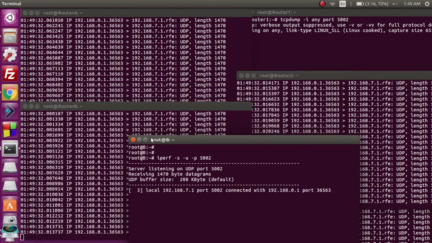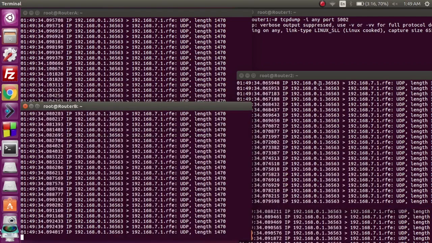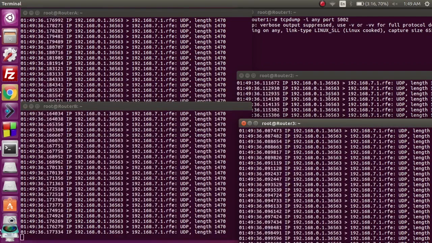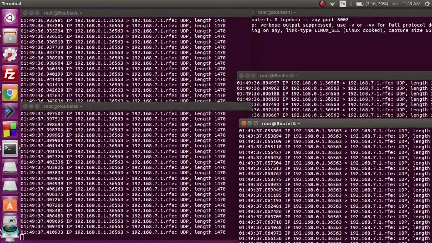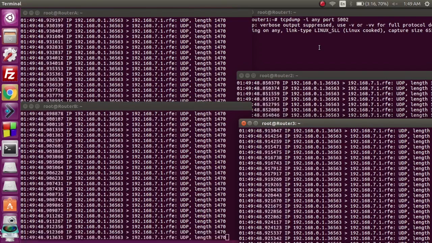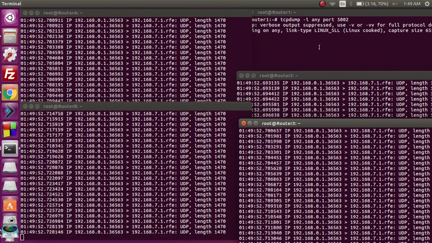When traffic flows from router A to router B, we notice traffic on the longer link, that is router A, router 2, router 3 and router B, while nothing is noticed on router 1.